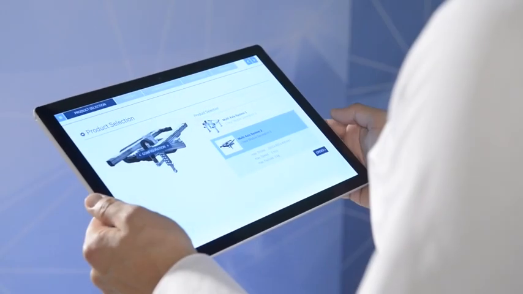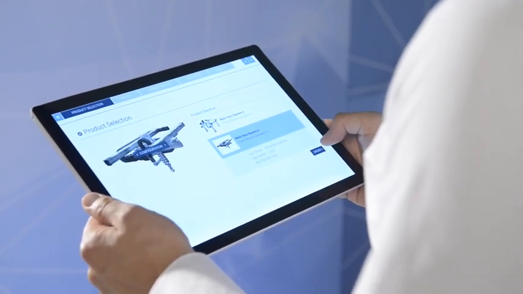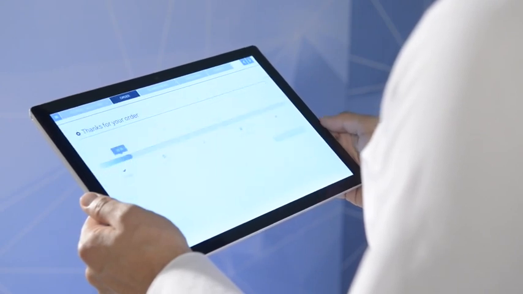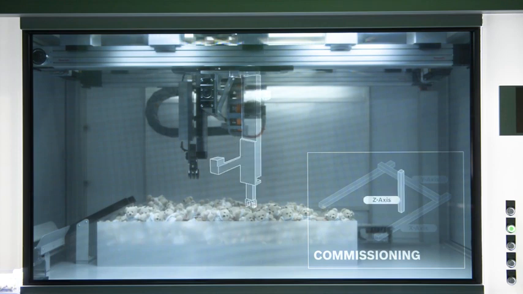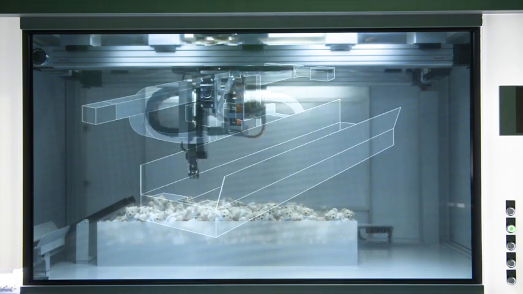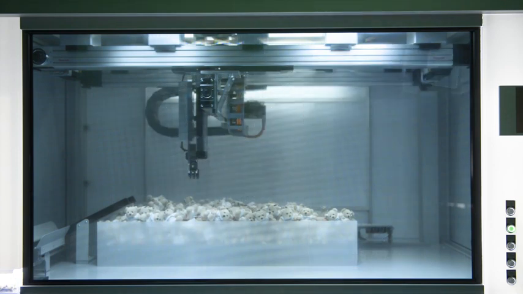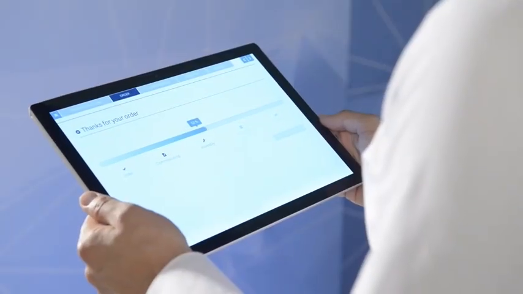Since the data generated in the configurator are complete in every detail, you can also order the products easily with one click. Almost instantly, we have received your order, commissioned the complete system, packaged and sent it to you. In addition, you can track the order status in future too.